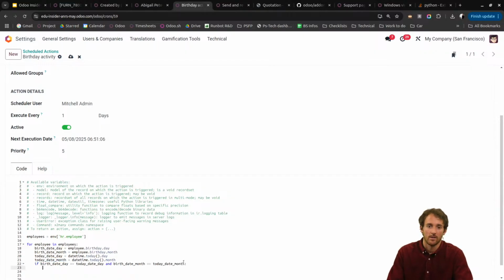And finally, just make sure that if this here, you need to then create the activity. Creating the activity is not so complicated, but same, you need to make it something like this, environment activity dot create.